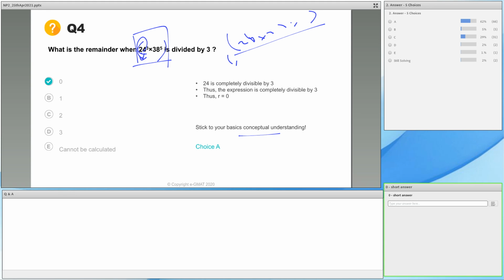Even those of you who chose option 2, the mistake you would have made is you probably mixed up the operator. You would have figured out the 24 bar 3 boils down to 0. And then you would have taken plus 36 plus 2 and arrived at 2. And then you would have thought, okay, you see the 2 here, and that's probably why the answer is 2.